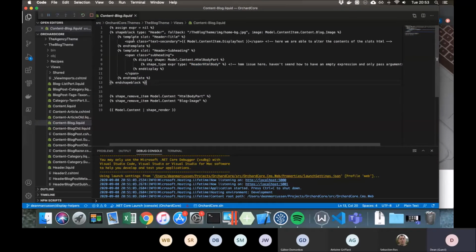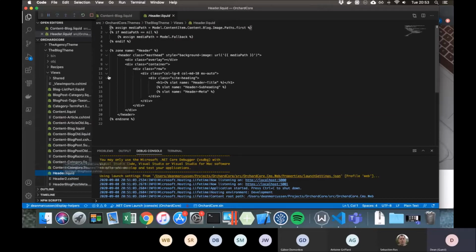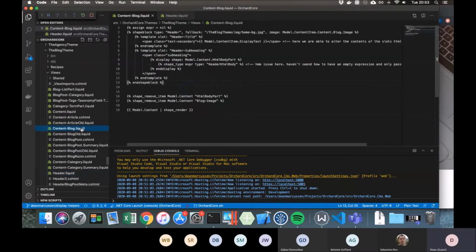So that's what the template ends up looking like in your actual content type, and this is what the header shape ends up looking like here, where you've got just liquid tags in this case, to render the slots out in the places that you want them to be at. So that's kind of where I was at with that one. It's just a little bit of work in progress, really, to see if there's something that's worth doing here.